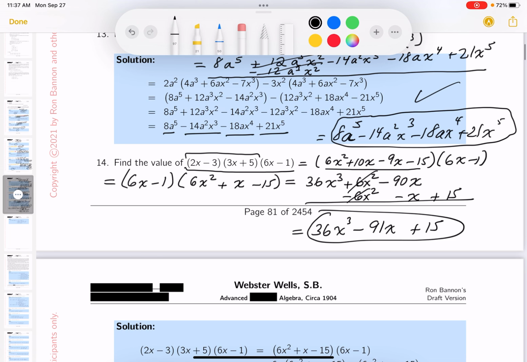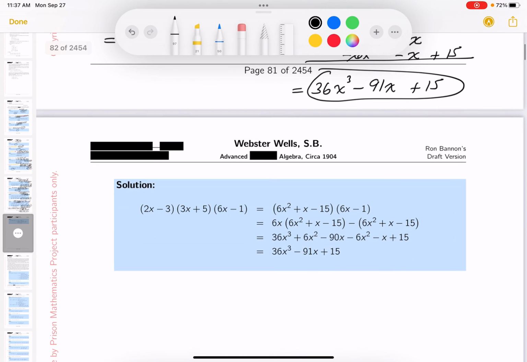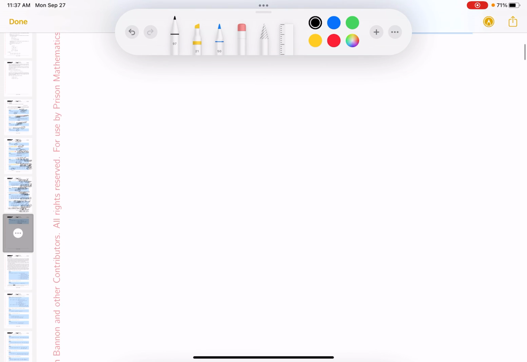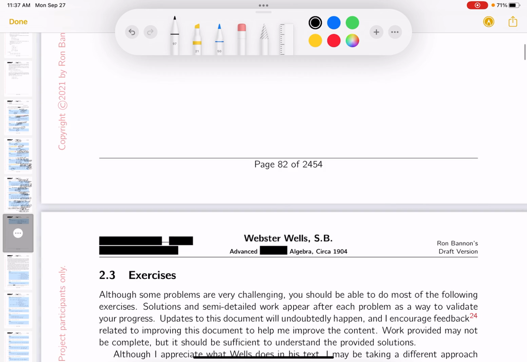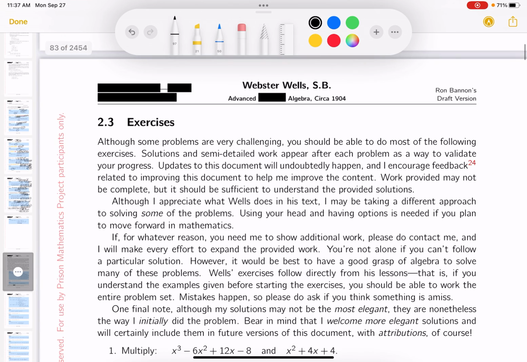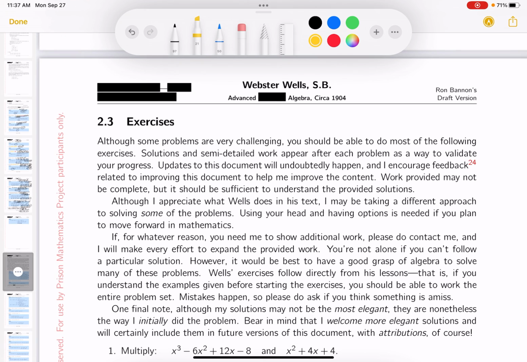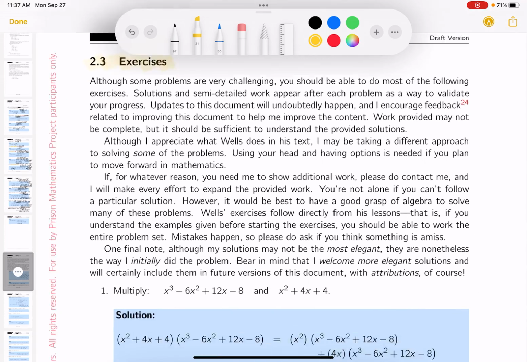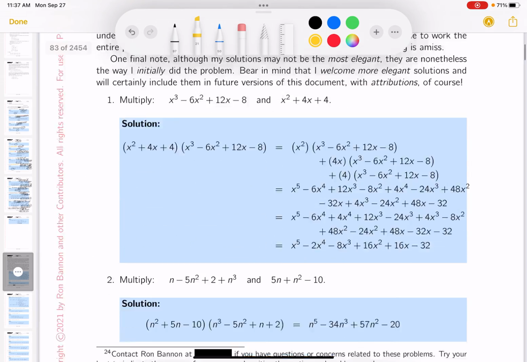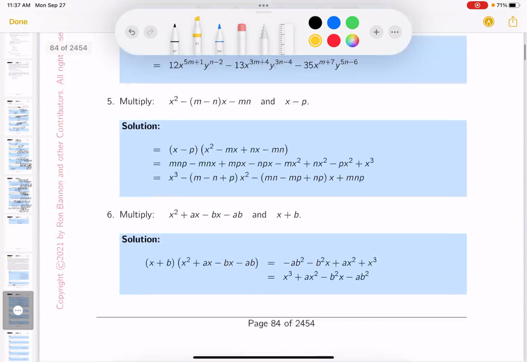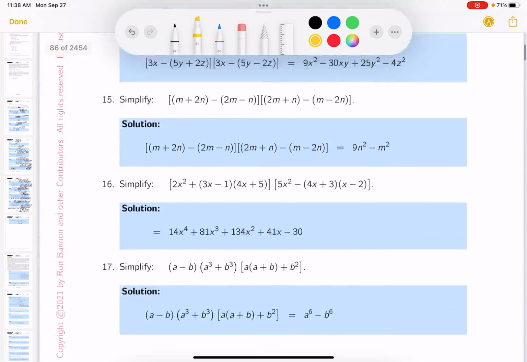Let's take a look. See if we got it right. I see that. I see that. I see that. Let's keep moving. And I'm done. So when I say I'm done, well, I'm done, but maybe not done. What you need to do is you need to do these exercises, all right? How many exercises are there? Well, if you scroll through it, 1, 2, 3, 4, 5, 6. Wow, that's a lot of exercises.